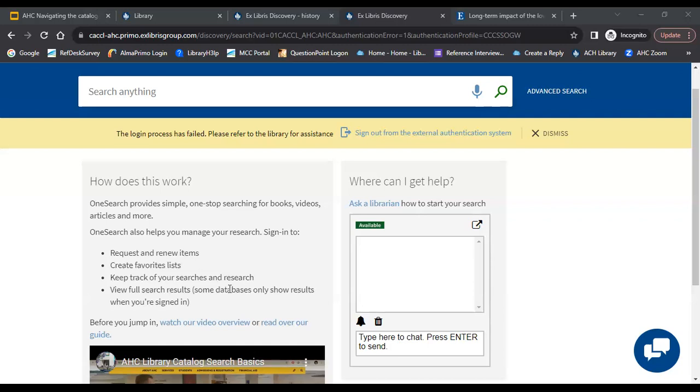Class tutorials. So this is not going to be available through the catalog, it's going to be available through our research guides. If you are on the main page, as you narrow down towards the bottom, you'll have under research, the research guides. So I'll click right there. And then you'll see that we have different subjects.